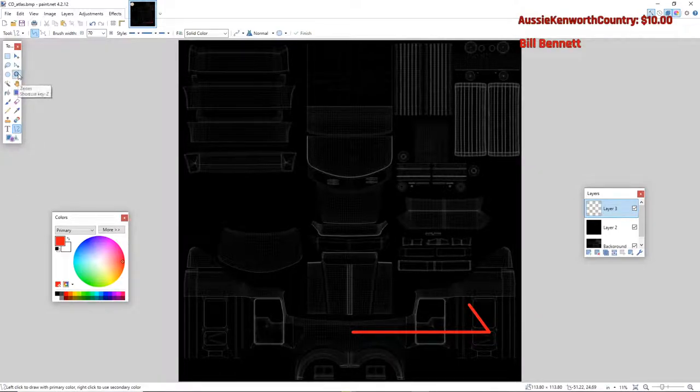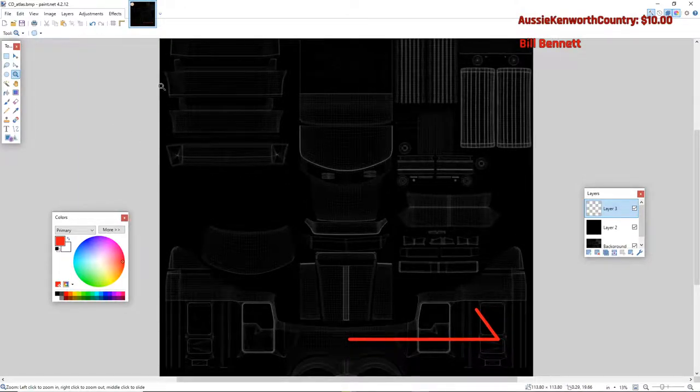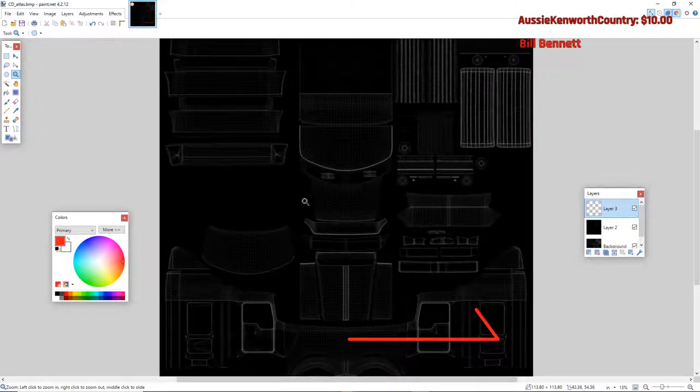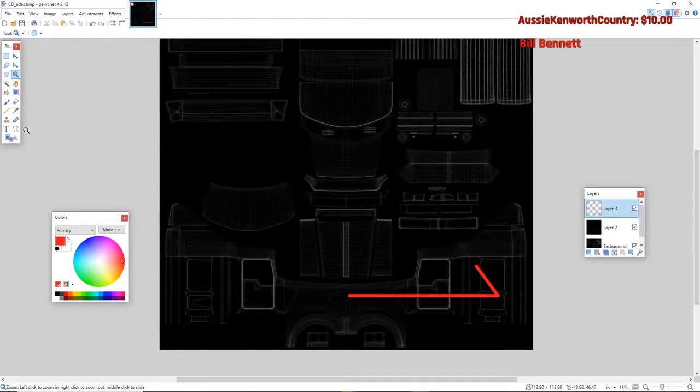So you come up to your magnifying glass. It's not even going to do anything for me, is it? Come on. So, yeah, here we go. You click on the magnifying glass, click on the job. Right click, zoom out. Left click, zoom in. So we'll go back to our little tool again.